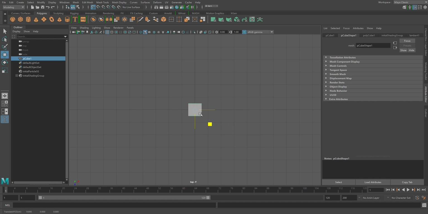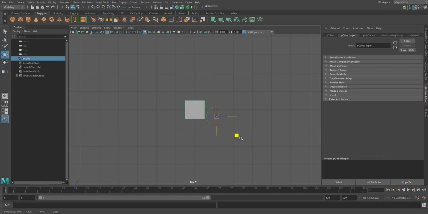However, what if we want to put the cube inside those grid squares rather than to the intersections of the grid lines? For that, we would have to move the pivot point of the cube to one of the corners of the cube so that we could attach that. For that, we need to change our move mode to move pivot point mode by pressing the button D, and also deactivate our snap to grid mode.